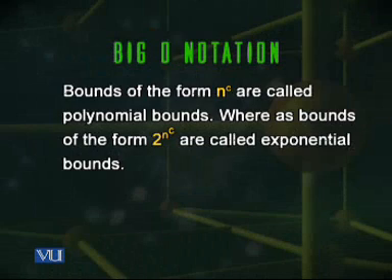Bounds of the form n to the c will be called polynomial bounds, whereas bounds of the form 2 to the n to the c will be called exponential bounds. Polynomial bounds are what we will be very interested in. Suppose we have an algorithm that runs in polynomial time. We would say that that algorithm is practical. This is going to be the rough definition of what a practical algorithm is for a theorist. Although theorists are not really very interested in practical problems, but nevertheless, this is the definition we'll take of an algorithm that is a good algorithm.